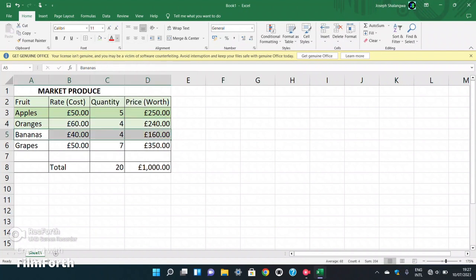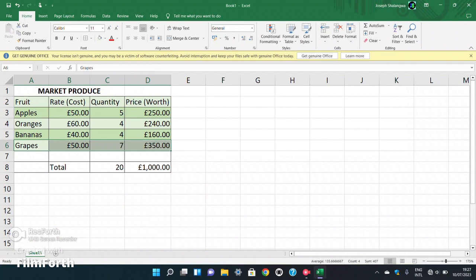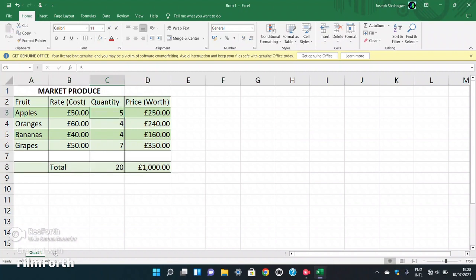So I'm going to do this continuously. Light green, less light green. And then for the total, I can skip that upper row. I'll come here and I'll give it a lighter green. So this looks good.